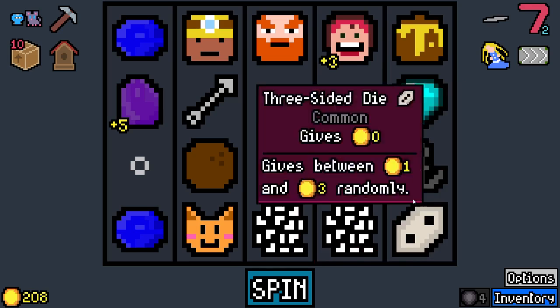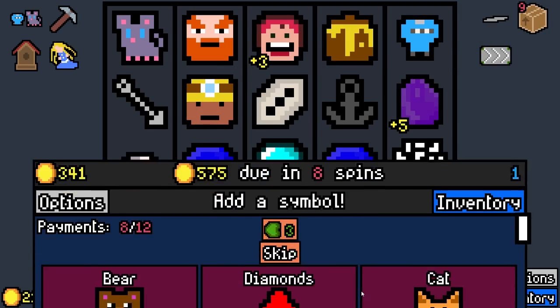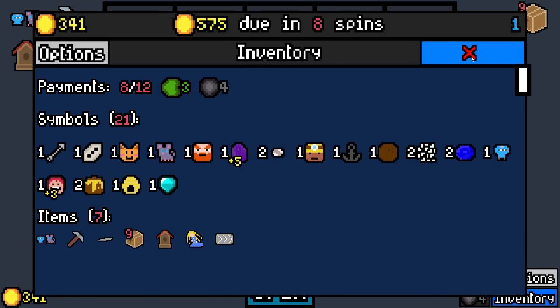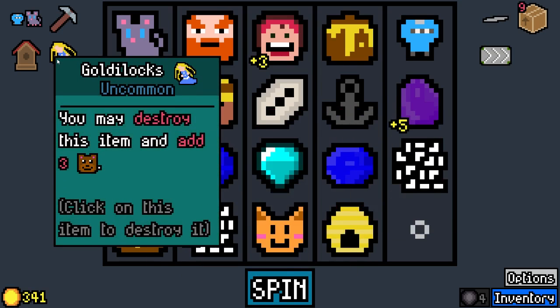No, we need to keep finding our synergies. That's why we've got our fluff. I'm going for rares. Alright, we've got honey on the board. What we should do is start getting bears. We don't want to take the bear, because we've got that item that gives us bears, right? Yeah, Goldilocks. You know the one. So let's skip here, and instead we'll flood the board with some bears.